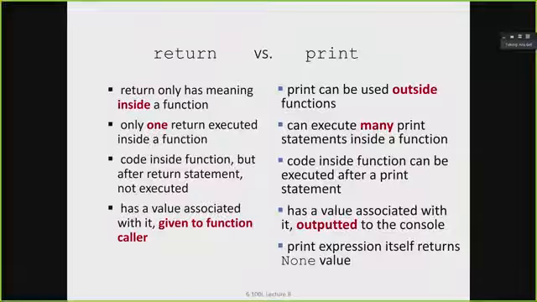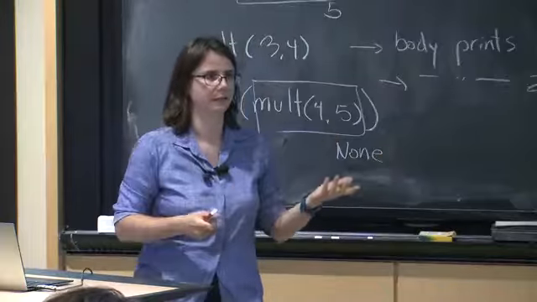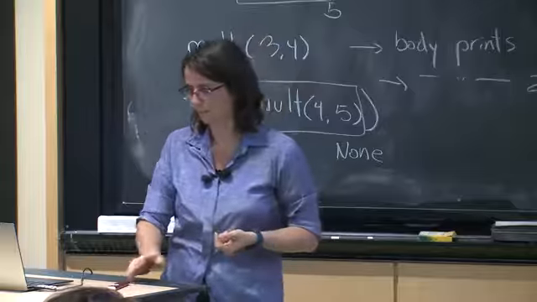So the return statement has a value associated with it. So return 5, or return, we had remainder equals 0, whatever. There's an associated value with that return statement. That value is what gets passed back to whoever called the function. The print statement also, you can think of it as having a value associated with it. That's the thing that gets put out to the console. But that value is just something that's outputted to the console. It's not being passed around through the program at all. It's just kind of static. It gets put to the console, and then that's it. Nobody else can really use that value, unless it's a variable, and then you're just using a regular variable.